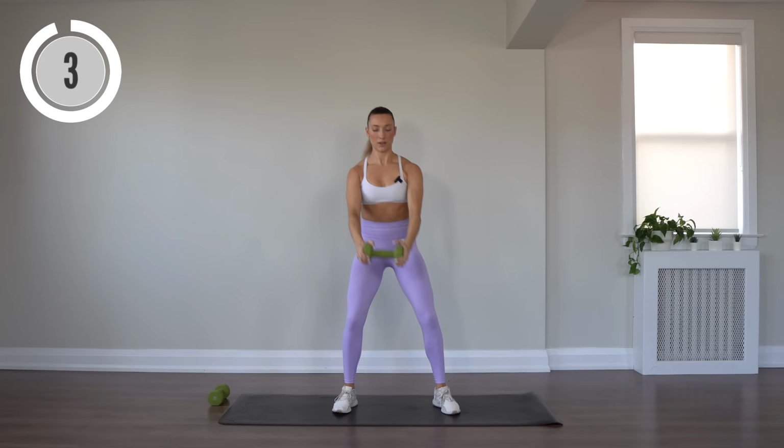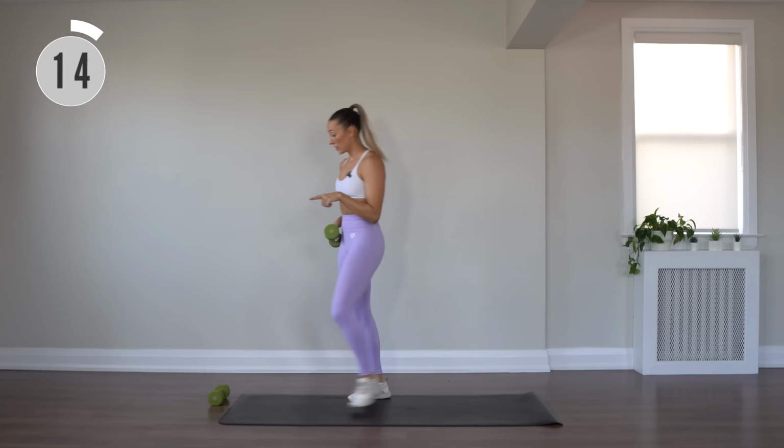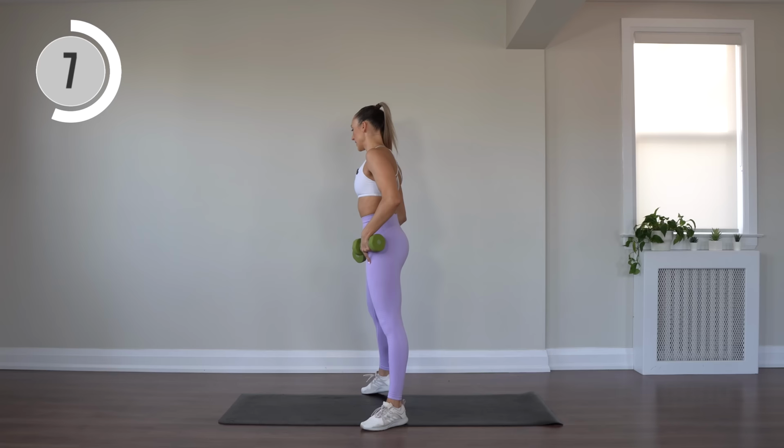All right, grab both dumbbells. Step those feet a little bit wider, slightly turned out. Tiny bend through those knees. You're gonna deadlift forward and come back up.